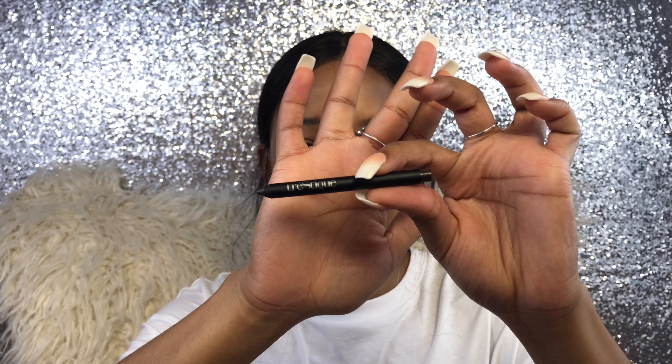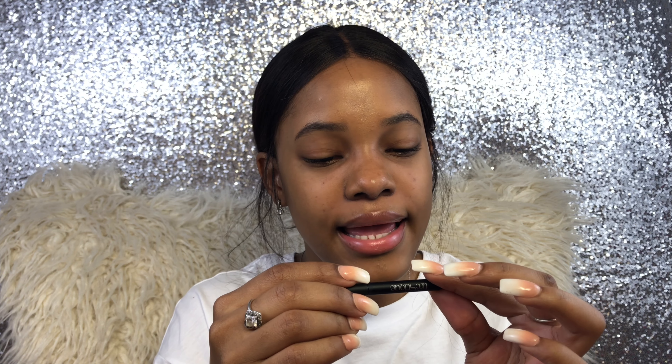Next thing I got was this brown thing. If this is like the green one, I already canceled my service in my mind. This is an eyeliner — a mini eyeliner in Swiss Chocolate by Tres. I'm not even gonna — how does this work? She already lost like half the product, but I mean at least it's not as bad as the last one. Oh guys, it's pigmented! This is literally so pigmented. I like this. It's smooth and pigmented. I'm gonna use this — I'm not even joking.